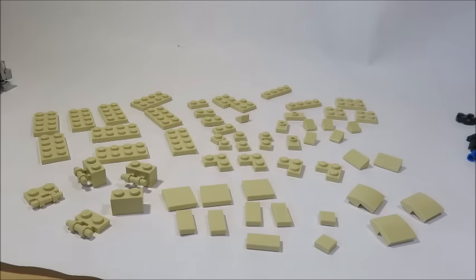Yeah, so here are all the tan parts. As of this time of the recording, I don't think there's that many good sets that have a good amount of tan. Like, back when I started taking parts for my Transformers, I used a lot of the Series 3 Mixels and the Chima Legend Beast, like the Lion one. It has lots of tan parts.